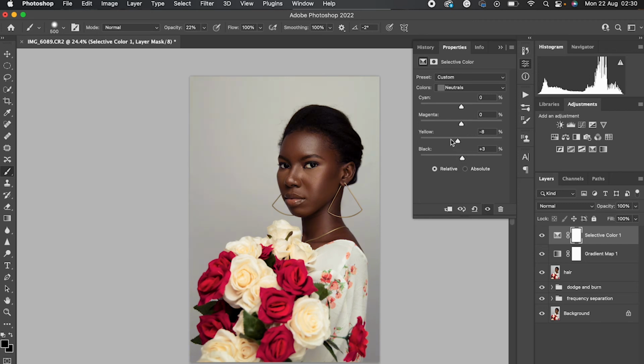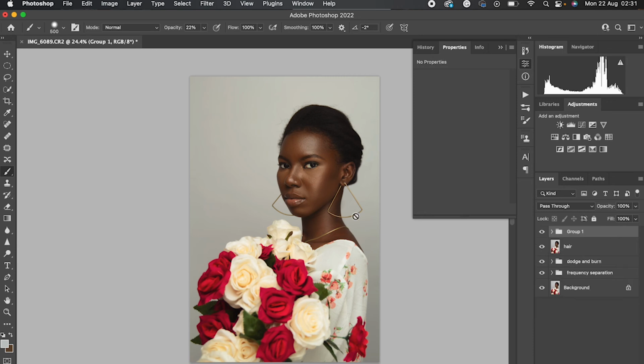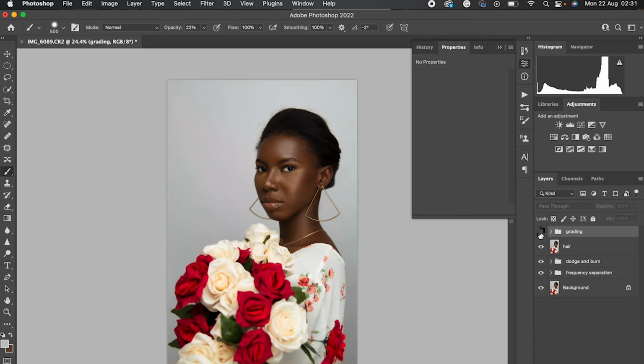Nope, let's not do that. For blacks, you can work around it. Gives it more subtle. I love that. I love using this tool so much. And yeah, so this is the before. So I'm going to put all of these two in a group and just name it grading. And I would show you the before and the after. Before, after. So let's just name this grading 1 because I just got a separate idea for this.